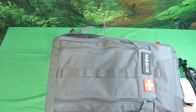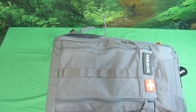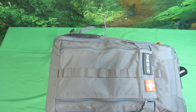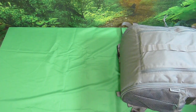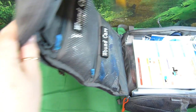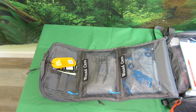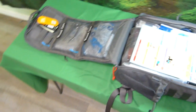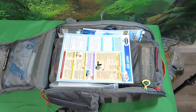Take a look. Oops, sorry. All right, let me clear this off. So this bag is quite large the way it opens, so I'm going to do it one side at a time so you get a nice view of everything. I'm going to scoop this down, open it up, and then I'll move you. But this way you can see there's the flat part of the bag, and here's the main part of the bag. Sorry, I'm going around stuff in the kitchen here.